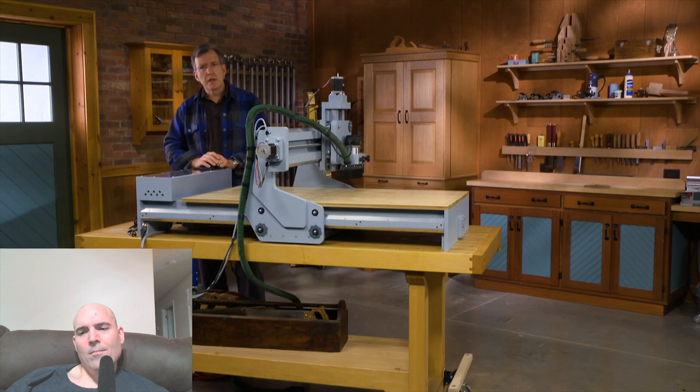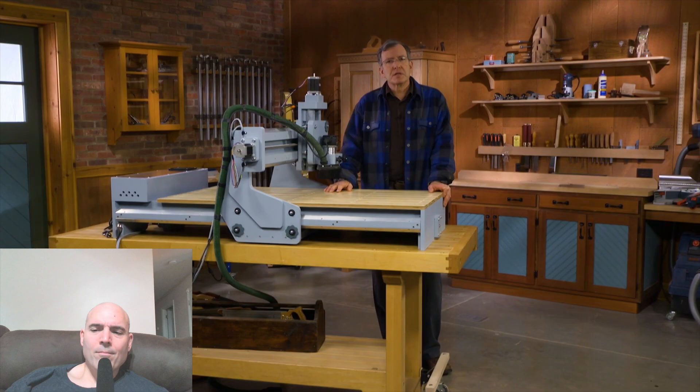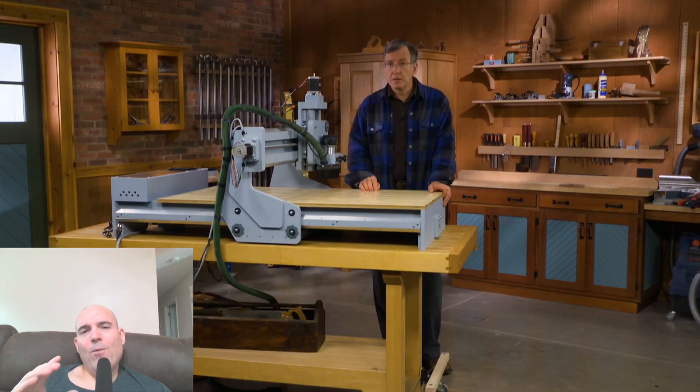This machine is surprisingly easy to build — at least that's what they claim. This is the part of the video I always find most interesting, when these guys assume they've dumbed things down enough that everyone can do it. CNC robotics is complex. You're going to have to work to get where you want to be. The guys that put the effort in get out exactly what they put in. There is no way to grow without being uncomfortable — unfortunately you'll have to go through some pain to get where you want to be.